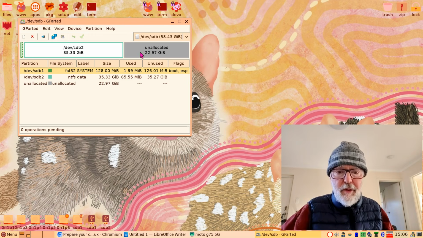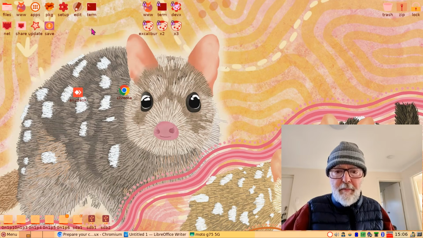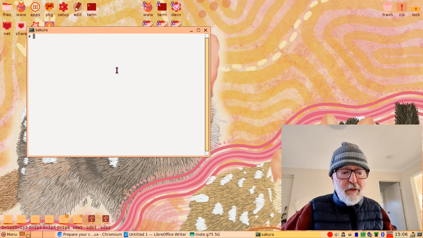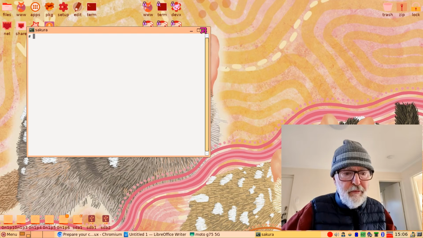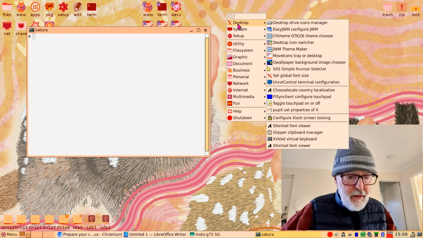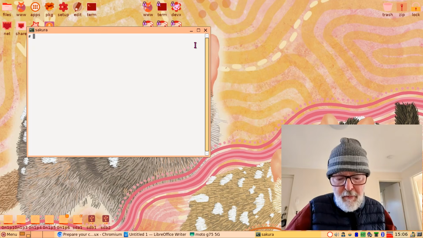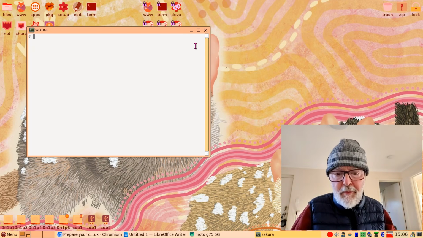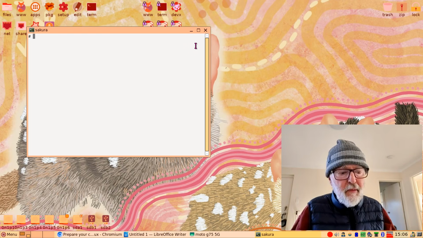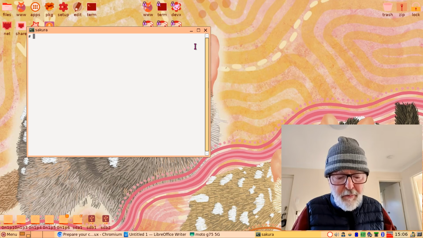Okay, let's do it. I'm going to run Easy Installer from a terminal. Although it will be in the menu, in fact I've already got it in the menu, EasyOS Installer, but let's run it from the terminal. Because it's a work in progress, I've spent many nights recently burning the midnight oil creating this installer, and it really was going down a rabbit hole, some of the complexities of it, but anyway.